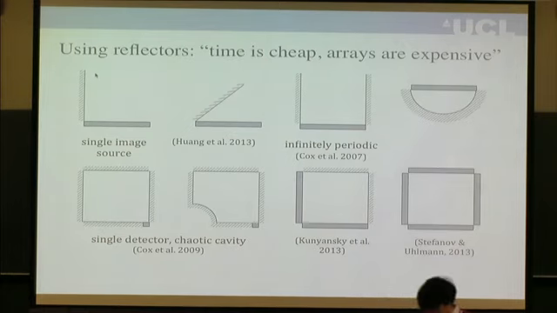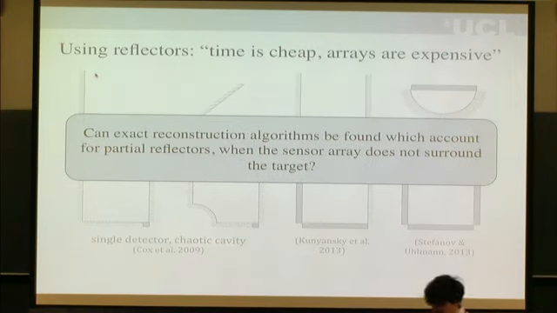And what about if you've got a box made of these arrays? Can you reconstruct from that? Well, there's two questions here. One is if your arrays are completely reflecting, can you reconstruct? Another one is if they're partially reflecting, so you have some sort of energy decay inside, can you reconstruct? I think in this case, Stefanov and Uhlmann's algorithm, the time reversal algorithm I mentioned before, can be applied in either case. But if these walls are partially reflecting, so in other words, the reflection coefficient is maybe half or something, then we don't have a solution, but it feels like you should be able to find one. So another question is, can you get exact reconstructions in this case here?